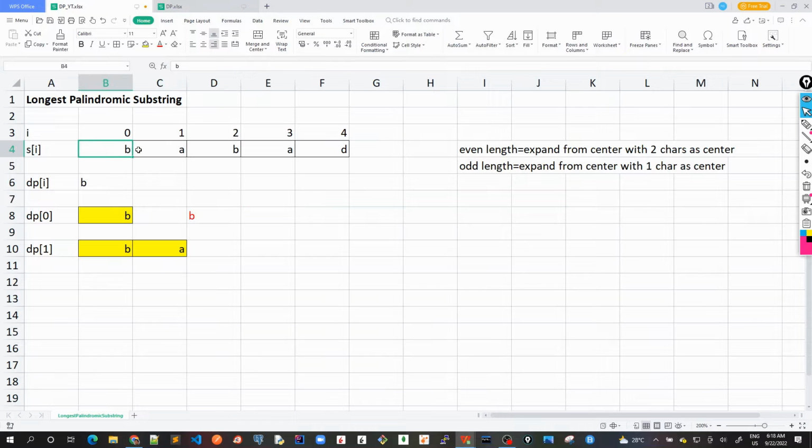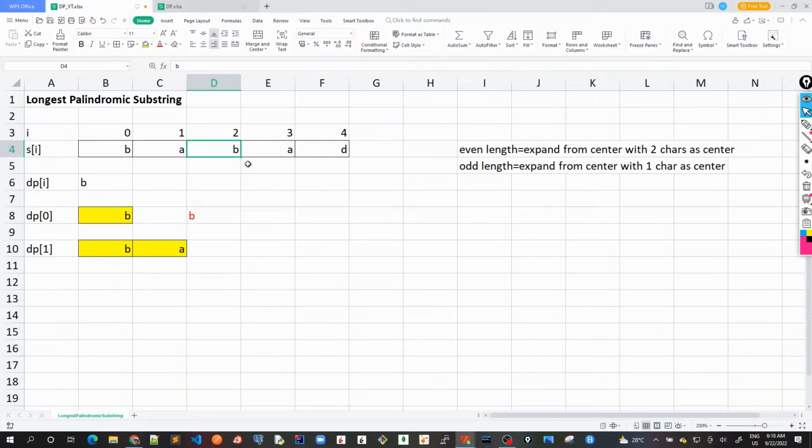For example, we know that BAB is a string of 3 characters. And here we have got one center character as A, and then we move from B like this, from the left pointer B and the right pointer B, and this is how we calculate. We expand from the center by just taking one character at the center.